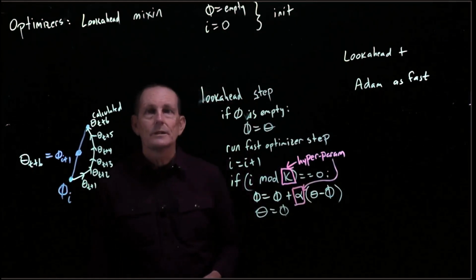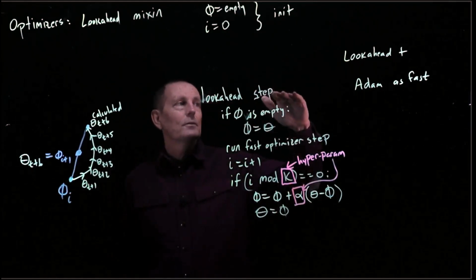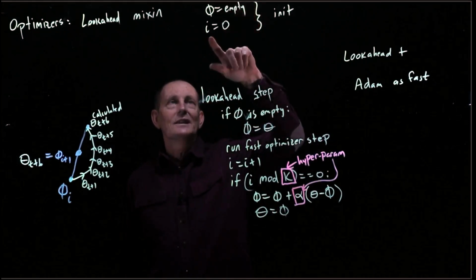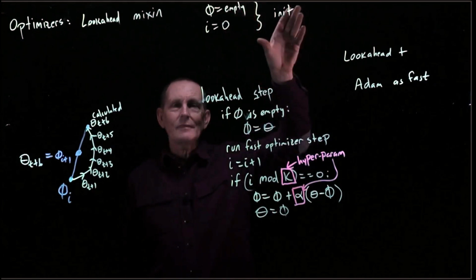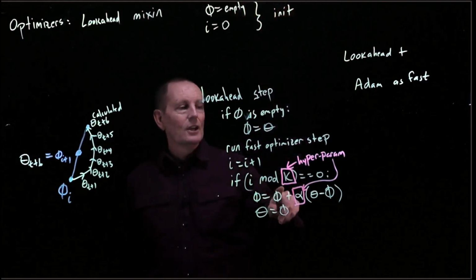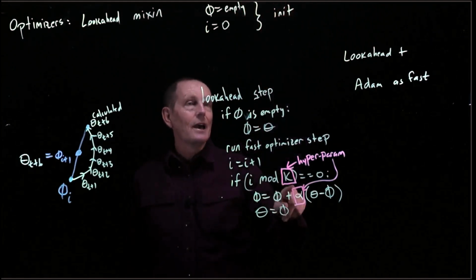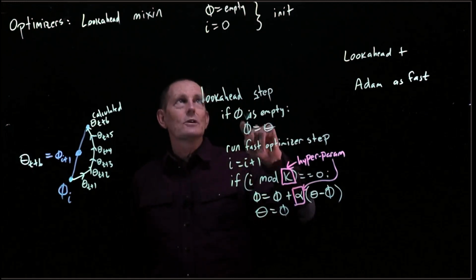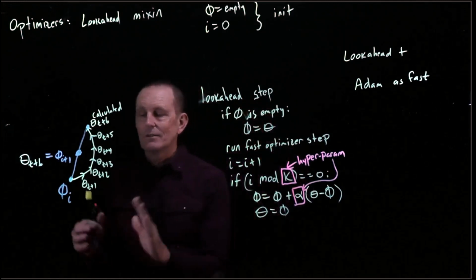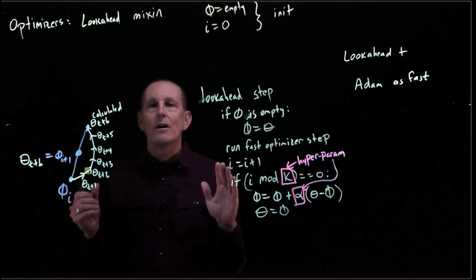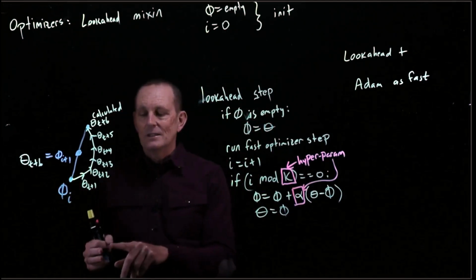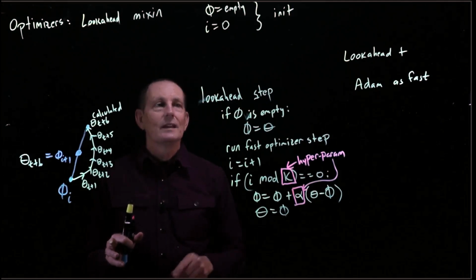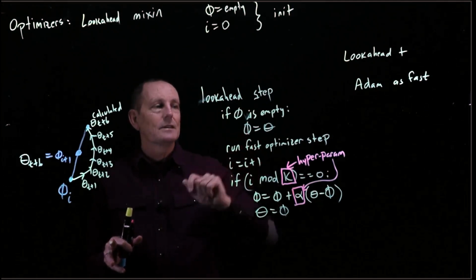Let's go through again what we're doing here. So we've got our look-ahead step, right? Our look-ahead step says we've initialized phi to empty and we've set I to 0. This is some initialization we do. We have two hyperparameters, k and alpha. And our look-ahead step says this. Well, if phi is empty, let's go ahead and initialize it to theta. So this is at the very beginning of our gradient descent, and so we are starting wherever we are with our random theta. And what we want to do is initialize phi to that.